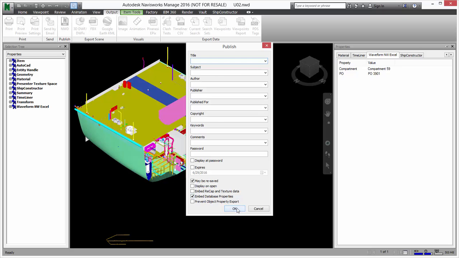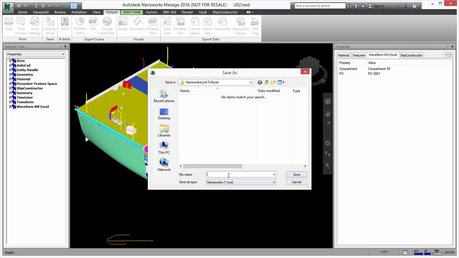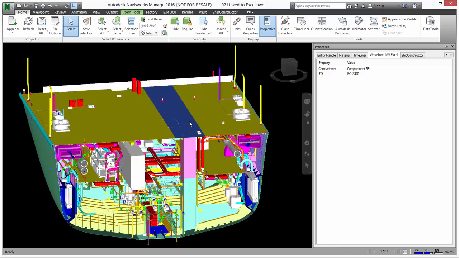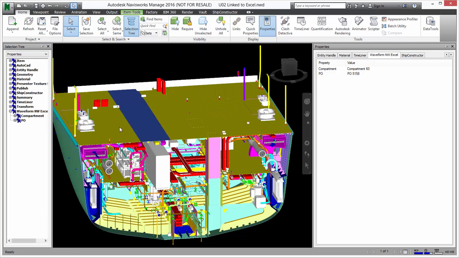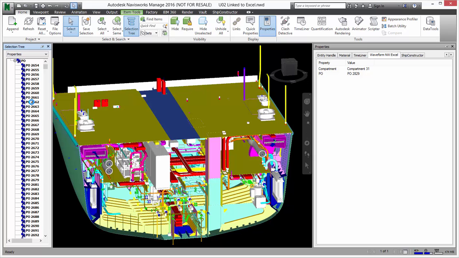If that is selected, when you click OK, you can set your file name and it will actually create the Navisworks file. It will take a little bit longer than usual because it's extracting the information from the Excel file and encapsulating it into the NWD. In essence, at the end of it, you will get something similar to what I showed at the beginning of the video, which is this here. If we go to the selection tree here, you'll notice that the performance is quite quick, or a little bit quicker, as well as has the same properties and selections, and then you'll be able to even select the items in here. It's kind of hard to see here.